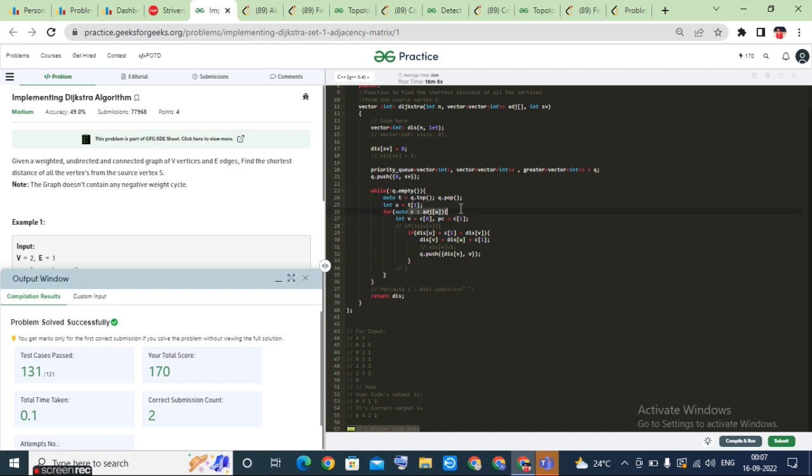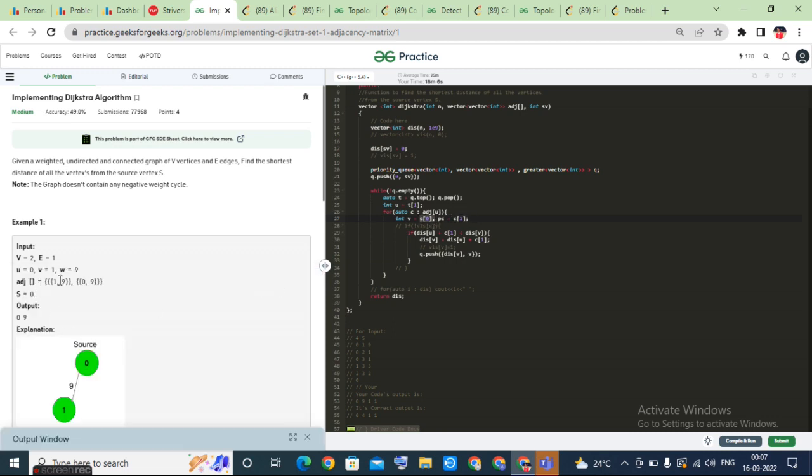It's u. So calculate where you can go from u, all the neighbors of u, and then see the cost of going there. This is the path cost of going from u to v, that's c1, and c0 is the next neighbor I'm going to visit. For example, 1 is the neighbor and 9 is the path cost. So if du plus c1 is less than dv, then update dv and push into the queue. Now it may come to the top or not; later it will come to the top, so elements keep getting popped and the queue keeps emptying by itself. But I did not add the visited check here; we returned the distance vector.